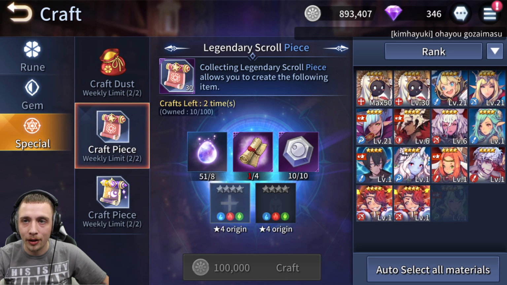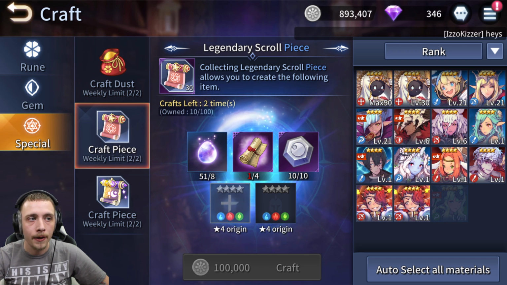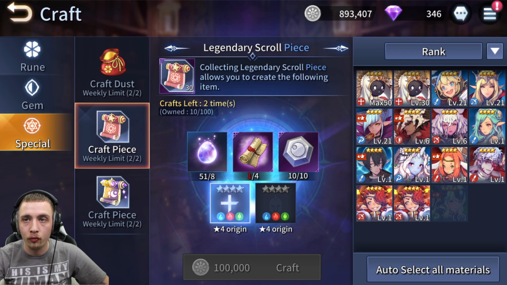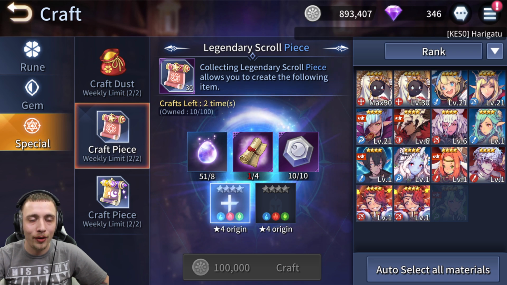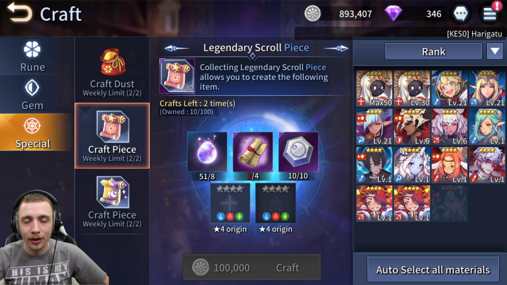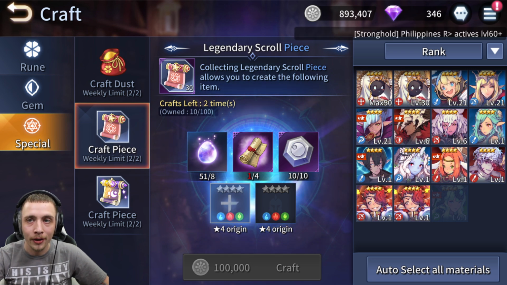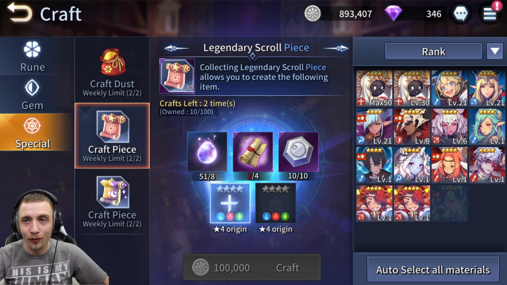Now this is why I always tell you guys to farm Ultra Realm even if you can't get a high score, because these tomes, whatever you want to call them, are really hard to get, and you need a lot of them to do this stuff. So even if you're getting a C or a D, whatever it is, at least you'll get some of these along the way. But you can see I only have one, and I pretty much do my Ultra Realm every single day, even though I'm getting a really low score. So these are really hard to come by, so you definitely want to make sure you're doing that.